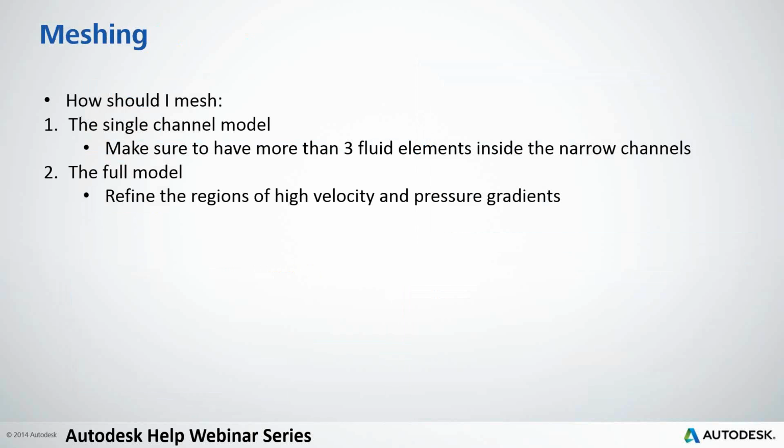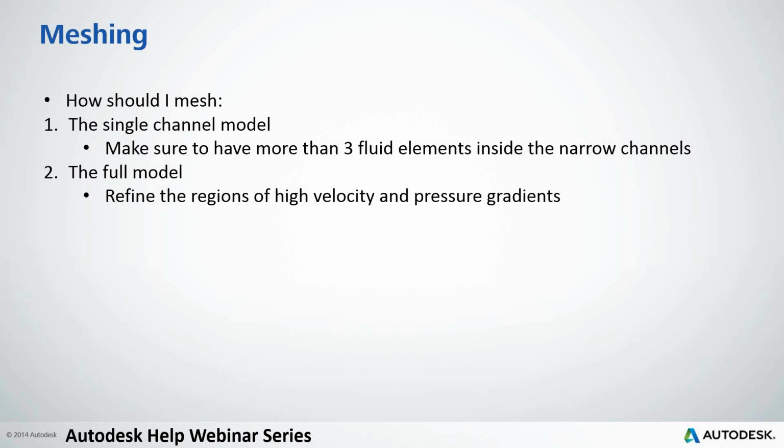So after defining my materials, and after defining also the boundary conditions, we defined the inlet mass flow. As we already mentioned, it's 504 kilograms per hour. For this large channel, it's divided by 12, so that means it's 42 kilograms per hour. And at the outlet, I defined a static pressure of 0.